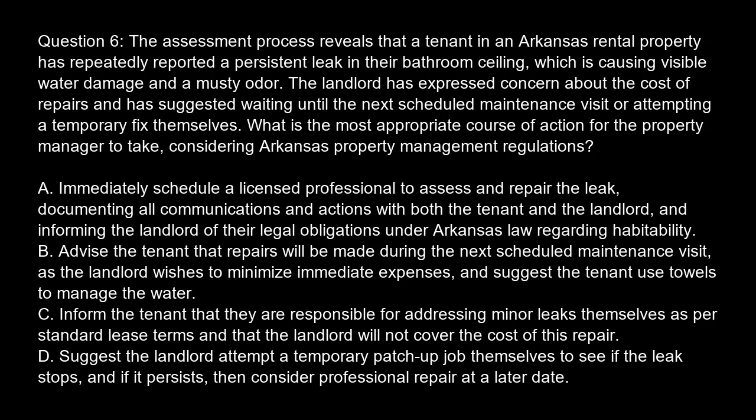Option B. Advise the tenant that repairs will be made during the next scheduled maintenance visit, as the landlord wishes to minimize immediate expenses, and suggest the tenant use towels to manage the water. Option C. Inform the tenant that they are responsible for addressing minor leaks themselves as per standard lease terms and that the landlord will not cover the cost of this repair. Option D. Suggest the landlord attempt a temporary patch-up job themselves to see if the leak stops, and if it persists, then consider professional repair at a later date.